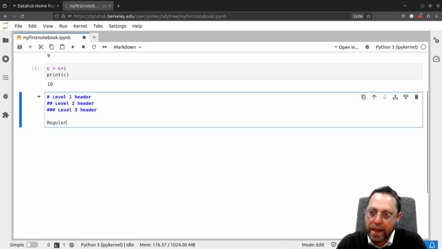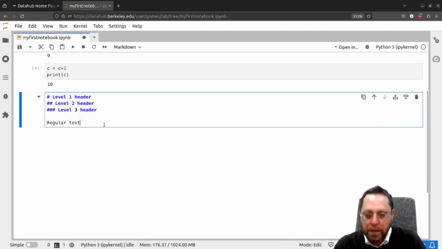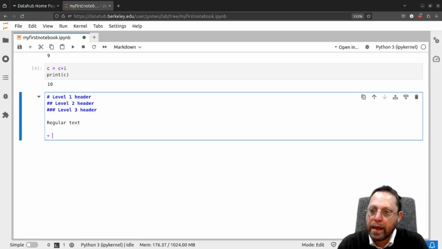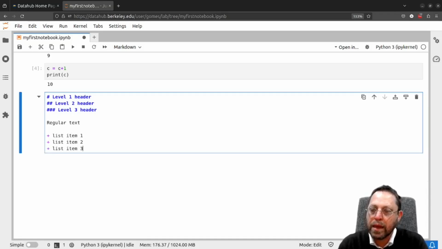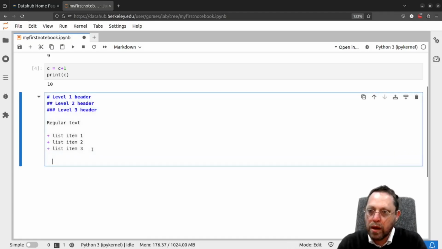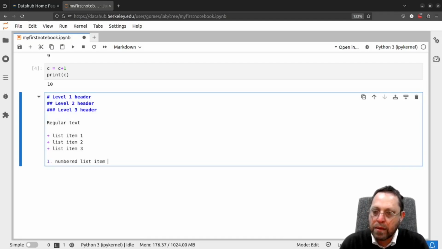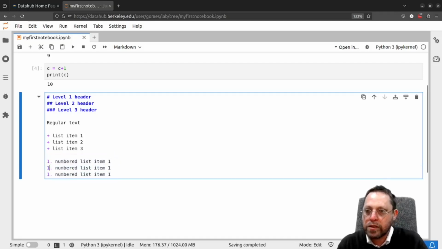This would just be regular text. Okay, and other things that we can do, for example, a list item 1, list item 2, list item 3, adding this plus sign is rendered as a bullet. Or we could do a numbered list: item 1, 2, and 3.